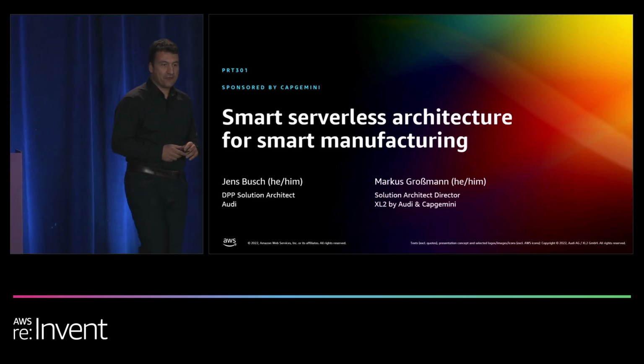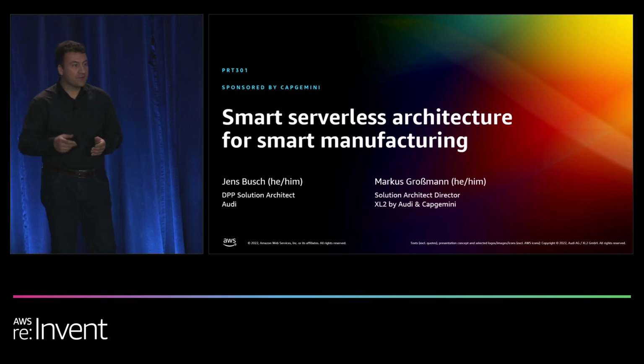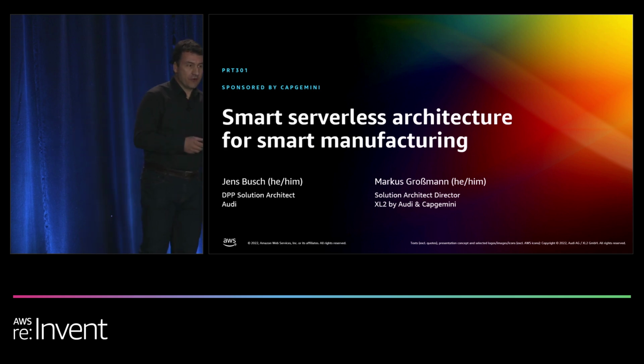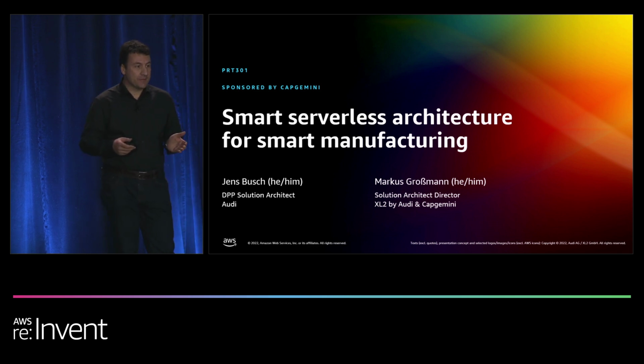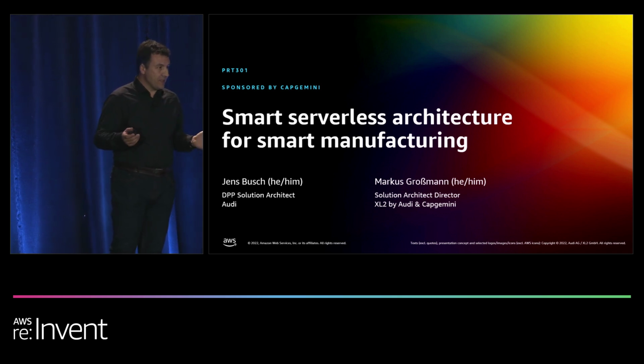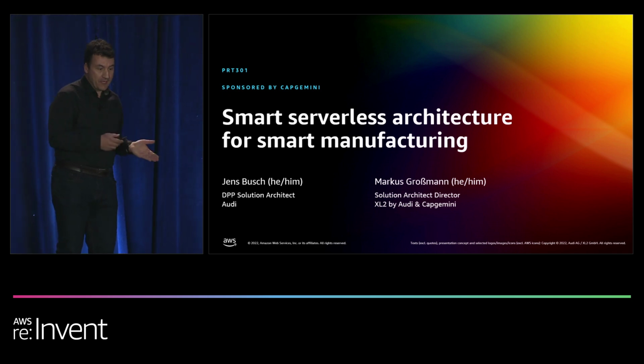So I'm Markus Großmann. I'm working for XL2. XL2 is a joint venture of premium automotive OEM Audi and Capgemini. And XL2 works on digital transformation projects for SAP S4, analytics, and also cloud. Together with my colleague Jens Busch, we put together some content for you on smart serverless architecture for smart manufacturing.